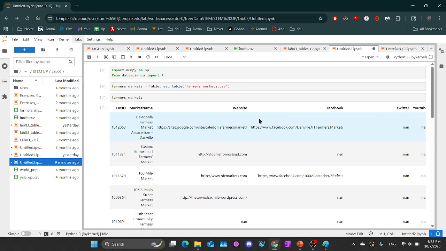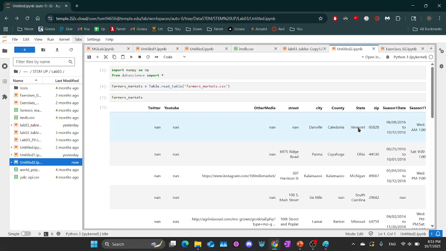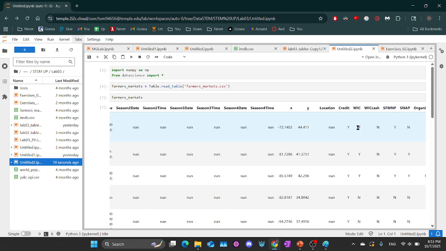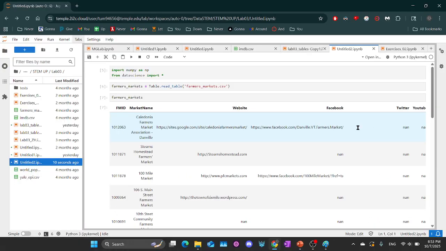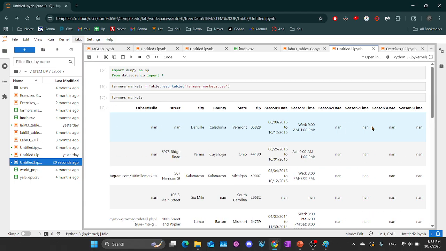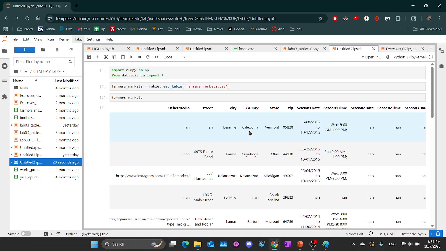So if I were to look at this first row, they have a market name of Caledonia Farmers Market Association, Danville, right? All the details in this single row are descriptors or variables of this market association at Danville, right? We can look at the county. We see that it's in Caledonia.